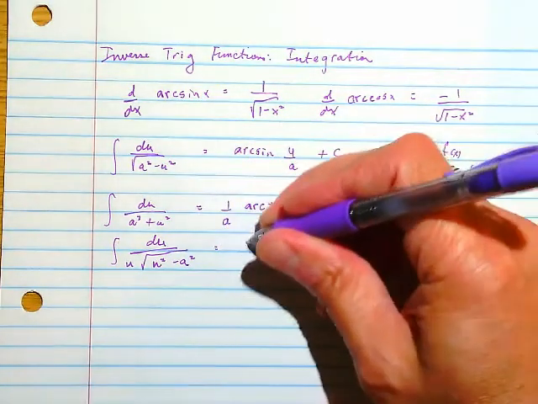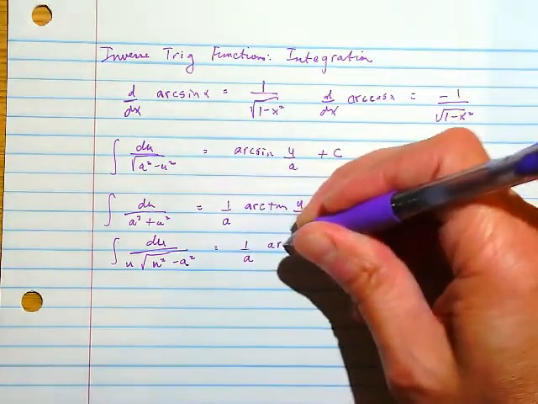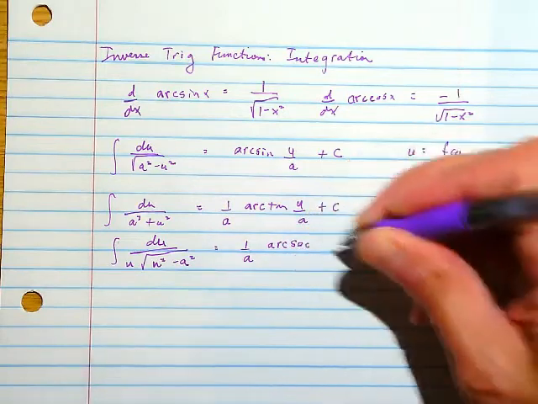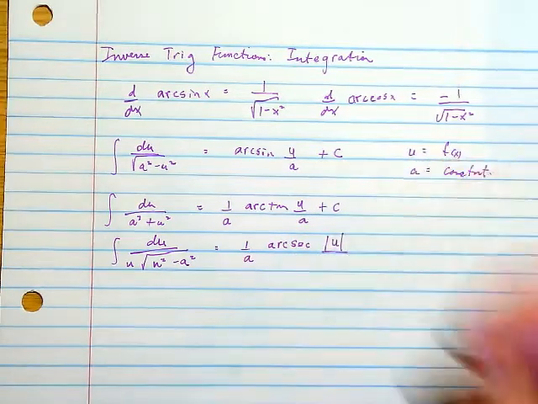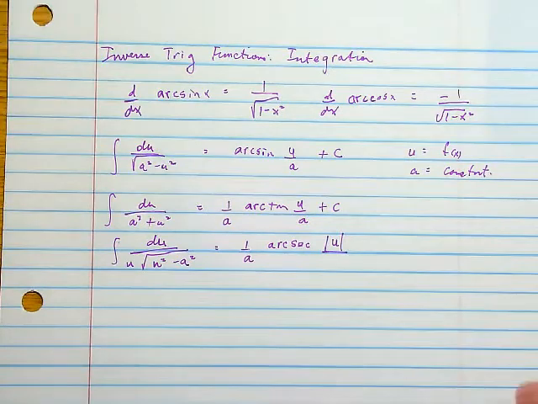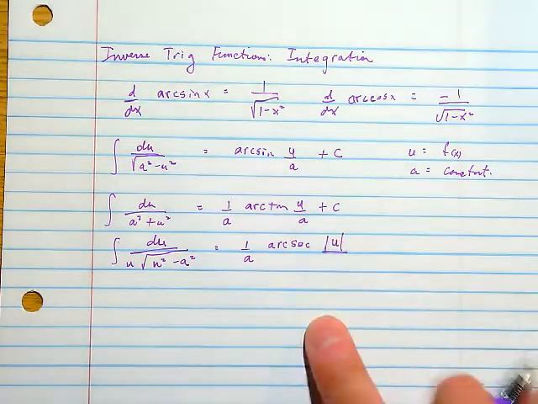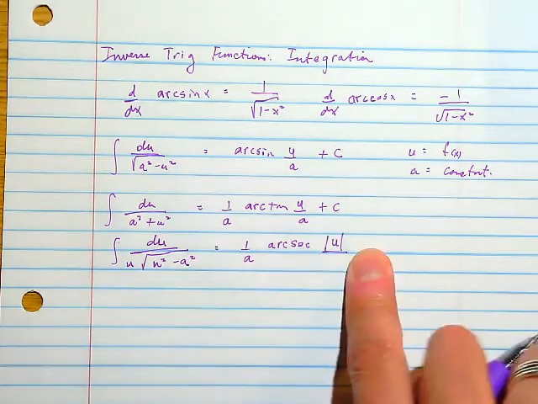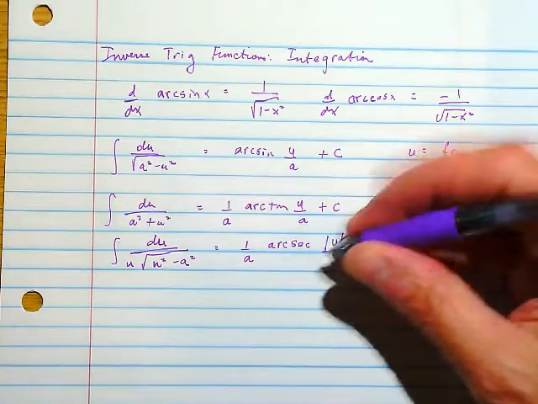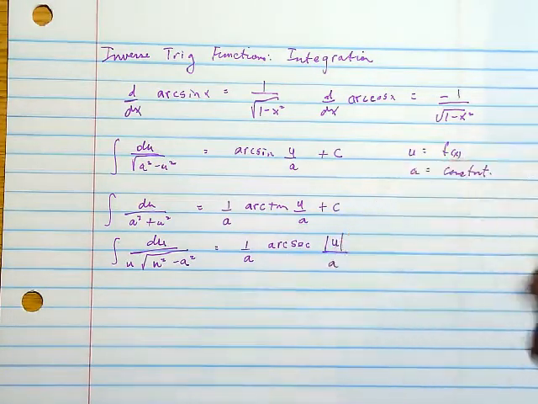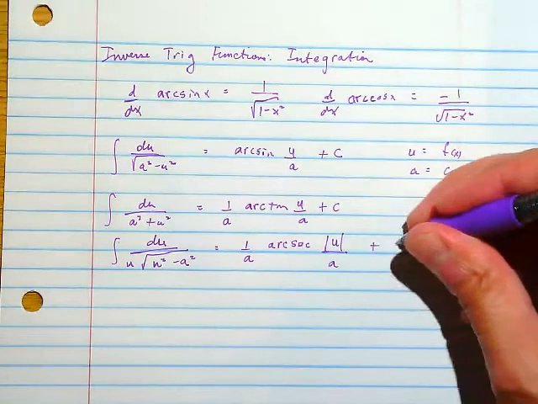Clearly, the order of subtraction matters. This is also going to be 1 over a out front, arc secant. And if you recall the derivative, we needed the absolute value. With this one, we need the absolute value on the integral side, the antiderivative side, not the integrand side. Absolute value of u over a plus c.